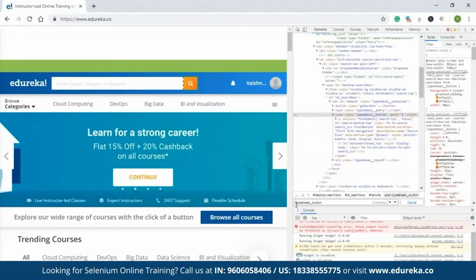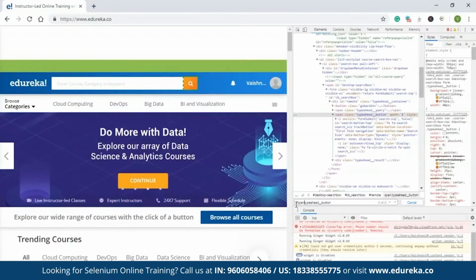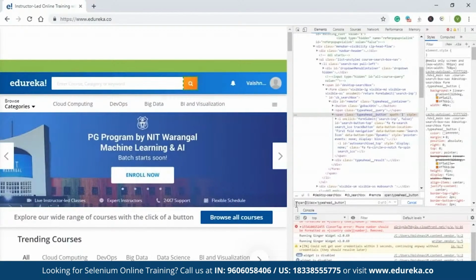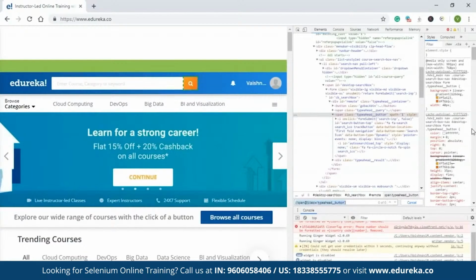An XPath always starts with 2 consecutive slashes. So I'm going to use the slashes and specify the span, followed by a bracket, the @ annotation, and class equals the value of the class, that is typeahead_button, and close the bracket. It is single quoted, guys. Just copy this command and go back to our project.